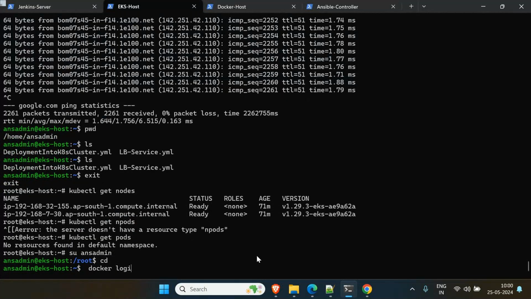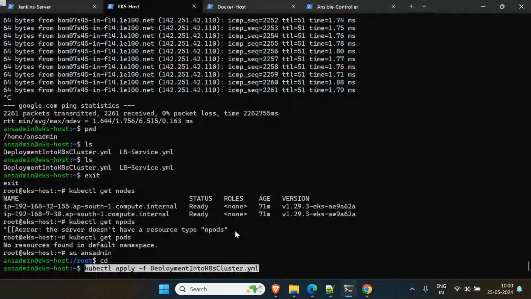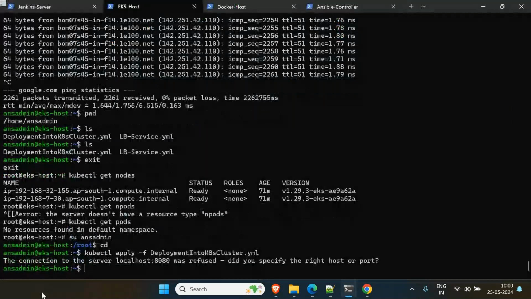It says the connection to the server localhost was refused, the same error we observed just now. Our Ansible tried this command and this error is displayed.